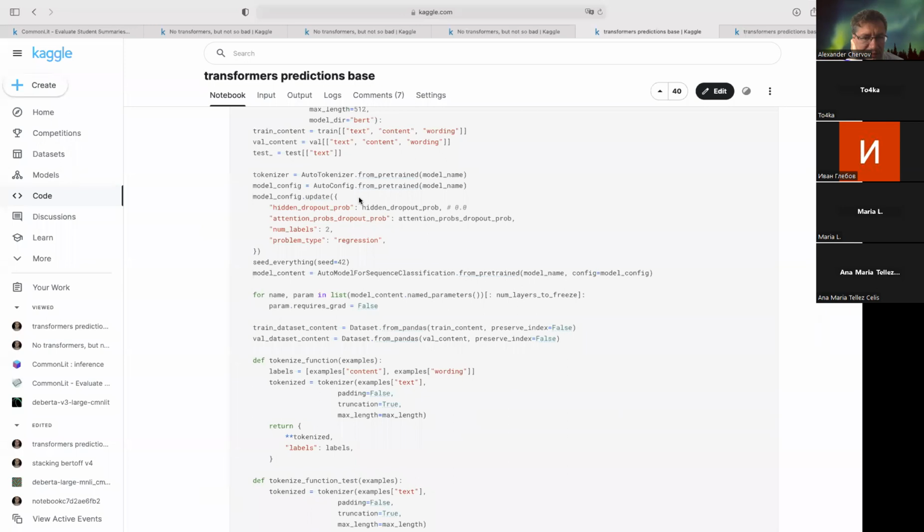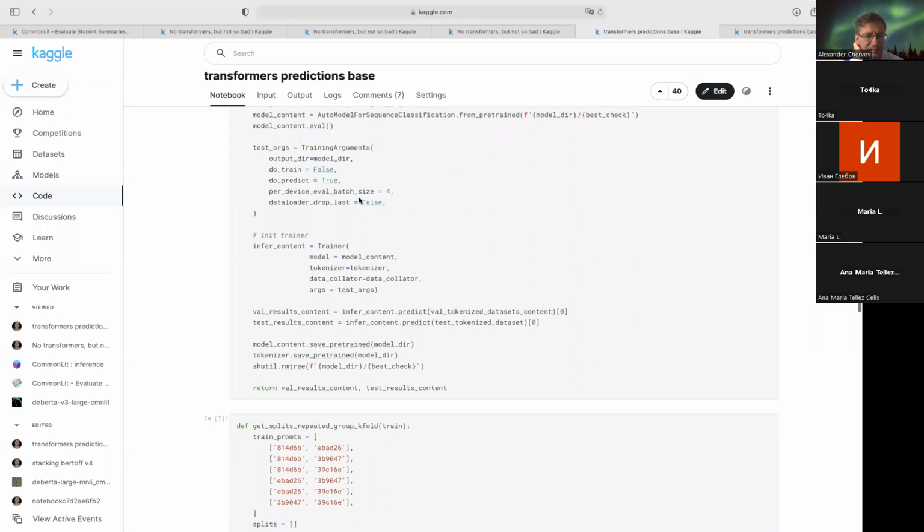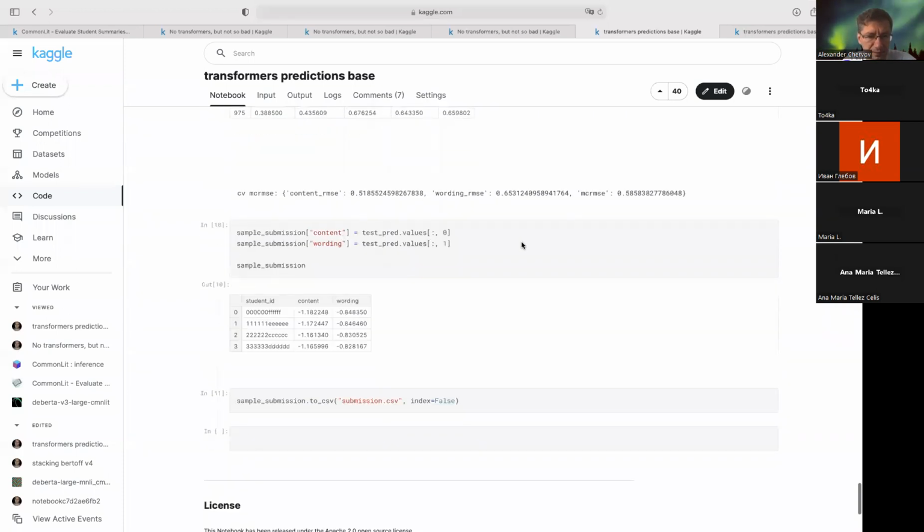the correlation between cross-validation score and public score exists, but if your cross-validation score changed a little, it does not mean that your public score will also change in the same manner. But if your cross-validation score decreases, for example, by 1%, this means that your public score will also decrease.